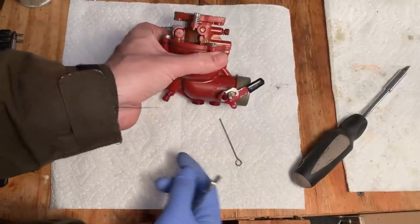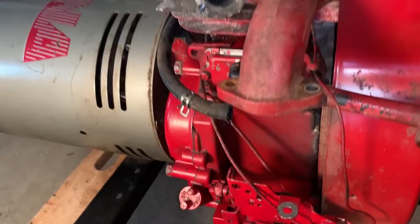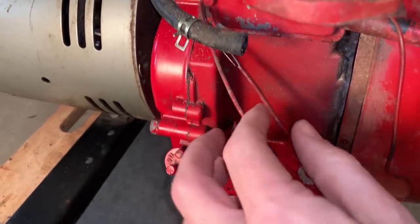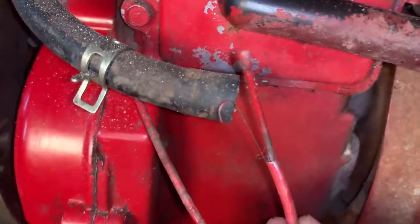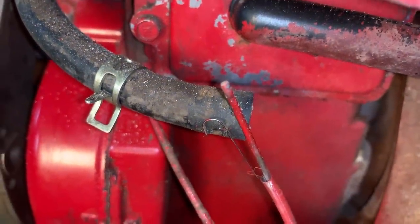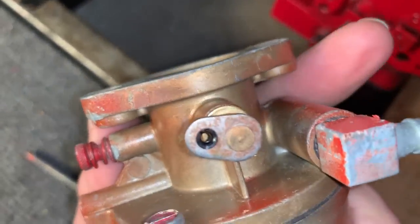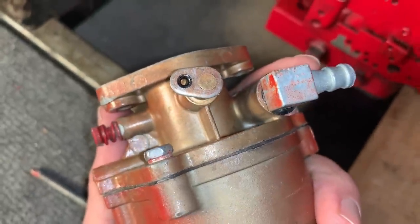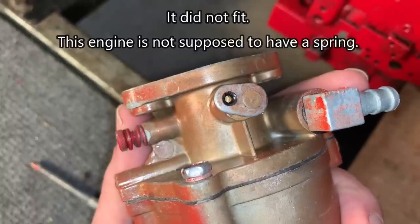All right. That's it. So just getting ready to reconnect everything. And the one thing I haven't figured out is this little spring here. Usually there's a separate hole where that goes into here on the throttle lever, but there is no such hole. So I'm gonna try to put it in the same hole as the governor arm.